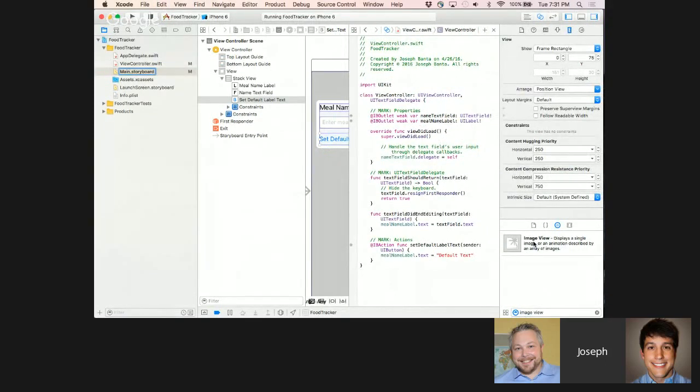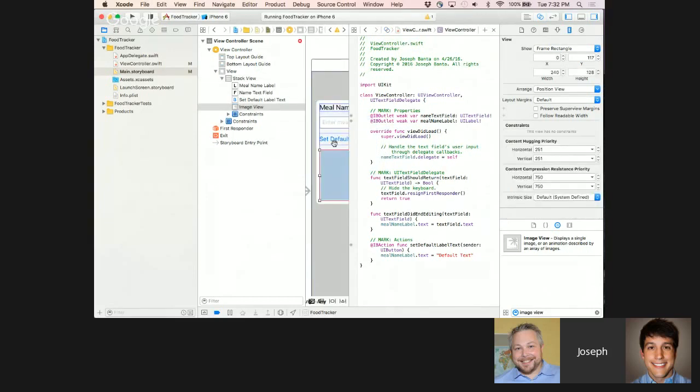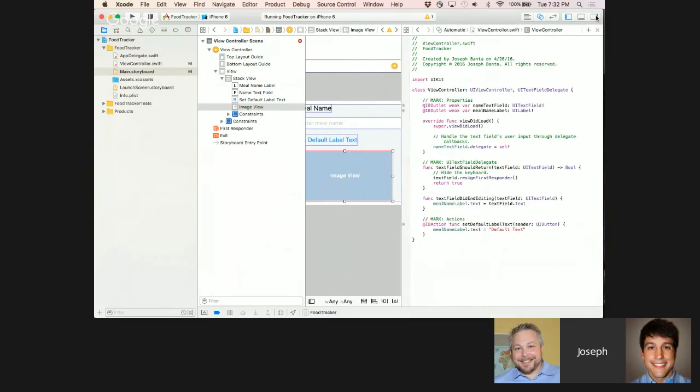Okay, now we got an image view there. And we're going to drag that into the stack right below the button. Okay, hide this.